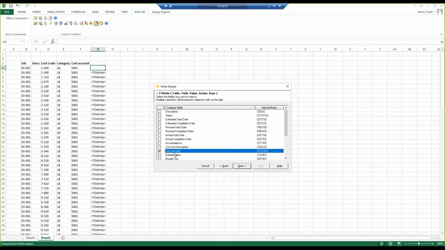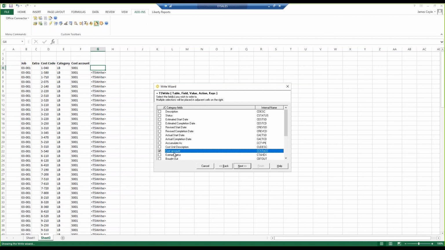So the cost account is what I want to write to. So the point there on the example is you do need to know what values are valid. So people will get that kind of a pop-up that I just saw. And if you get that, you've done something wrong, of course. And so that would be something you could get help with from support. Like, I'm trying to write a value and I'm getting this thing, then it would be the type of field you're writing to. It's expecting a certain value that the user interface would enforce. When you're in Sage, it would enforce that. Here, it's going to enforce it when you actually try to write.